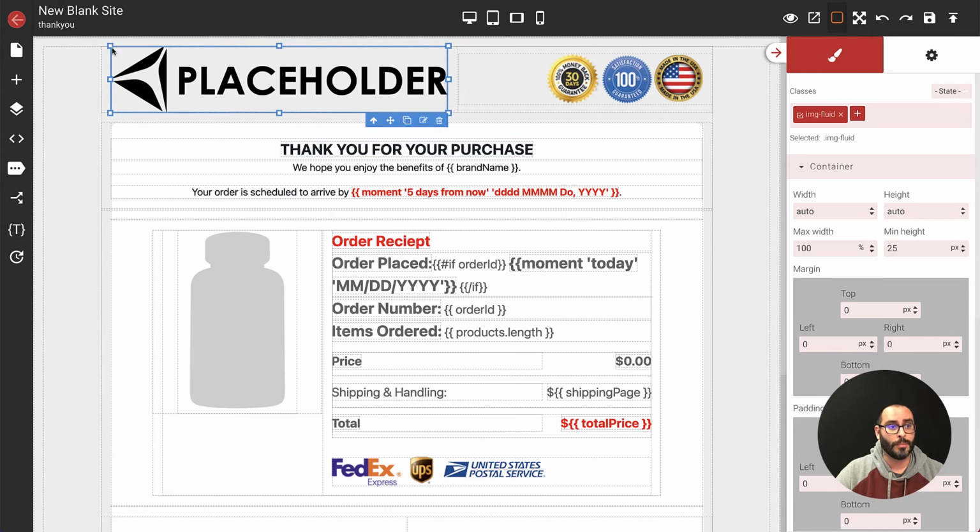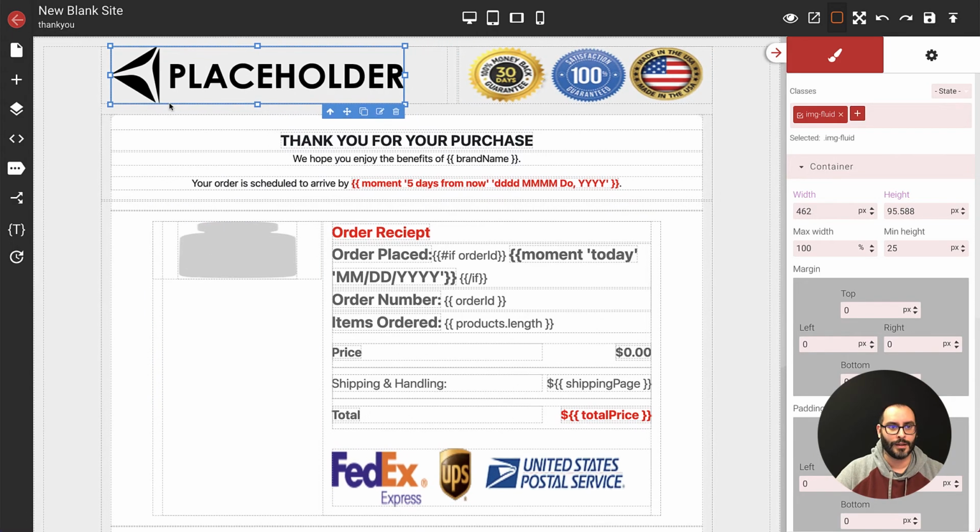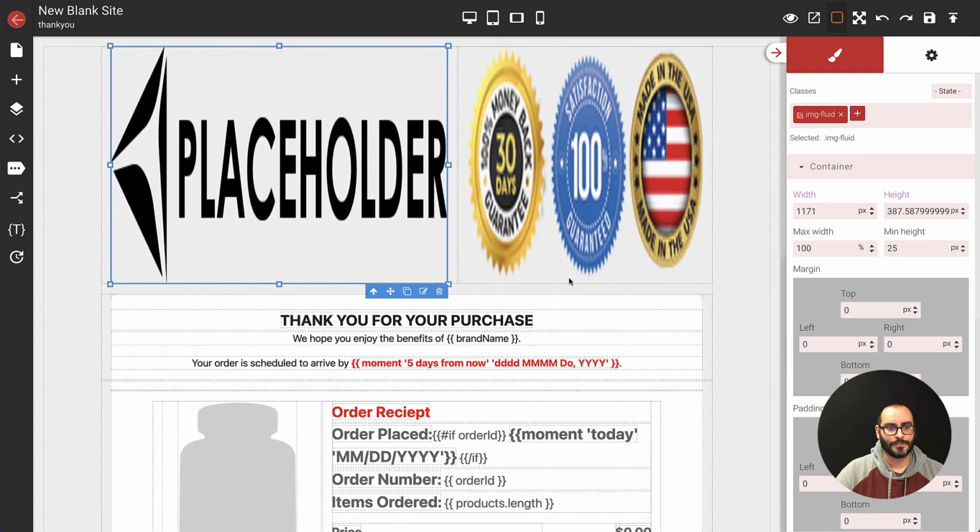You'll notice around the border, you'll see all the little squares. These are elements, they're called pin markers, that we can grab and adjust. Now watch what happens. When I actually adjust this, it's going to change the size of all of these images, and I'll show you why in a second. See that? See what it's doing?